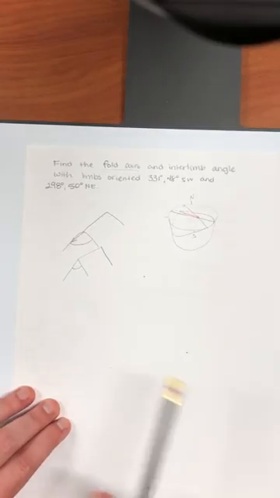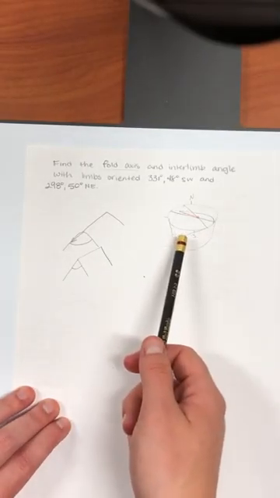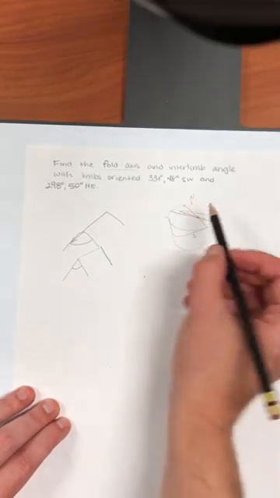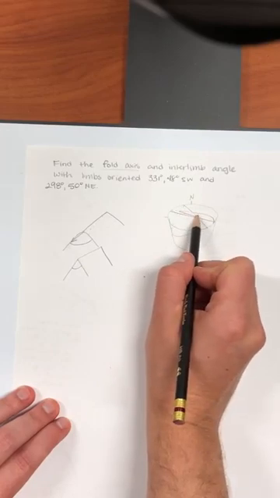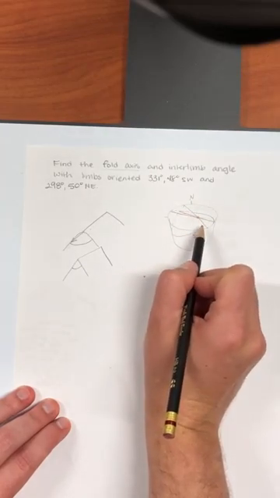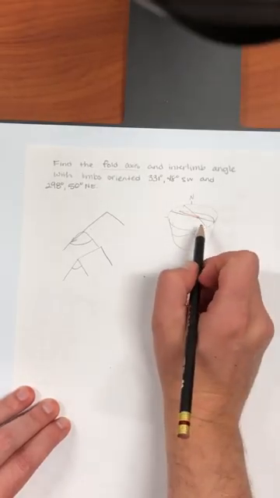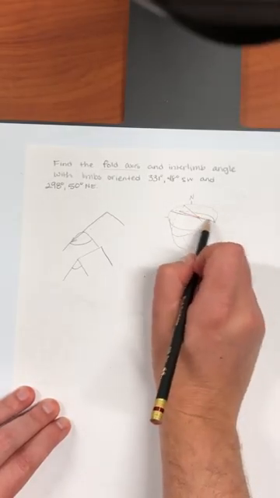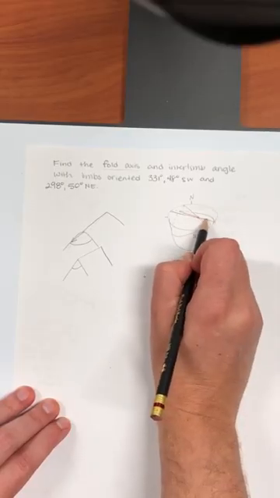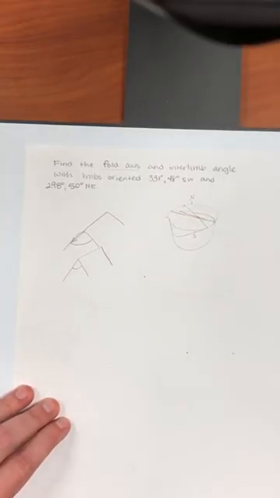And that can get confusing on the stereonet because the hinge line doesn't keep going, right? We only see the bottom half of a sphere when we deal with stereonets. So if we wanted to imagine this fold to keep going, and what we actually see at the surface, we'd have to imagine the top half of a stereonet.